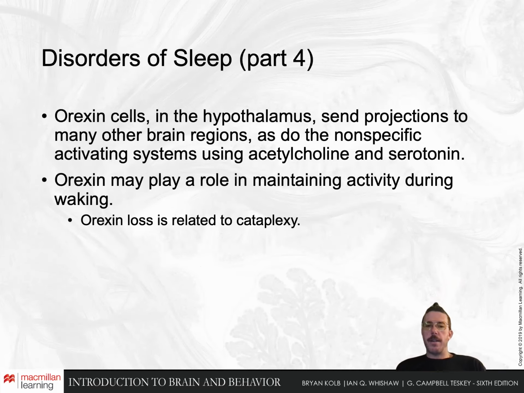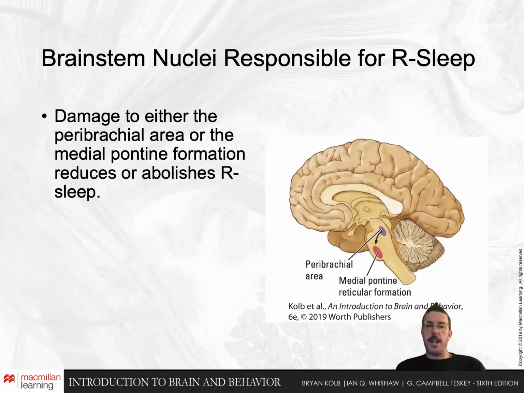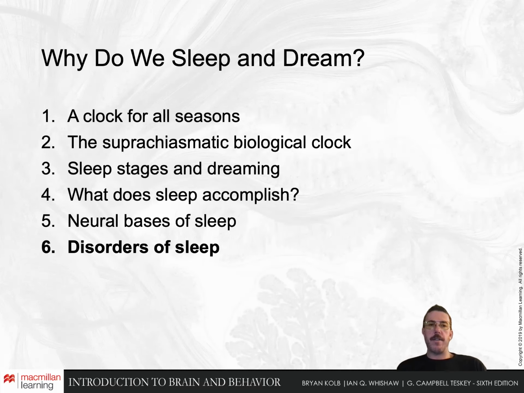I forgot to put this slide at the end, so I'll just finish on this. So today we talked about the clocks of our body and how they relate to the changes in the outside world. We talked about the suprachiasmatic nucleus and how it can control other oscillators in the brain. Talked about sleep stages and dreaming, and then the function of sleep, the neural basis of sleep, and some disorders.